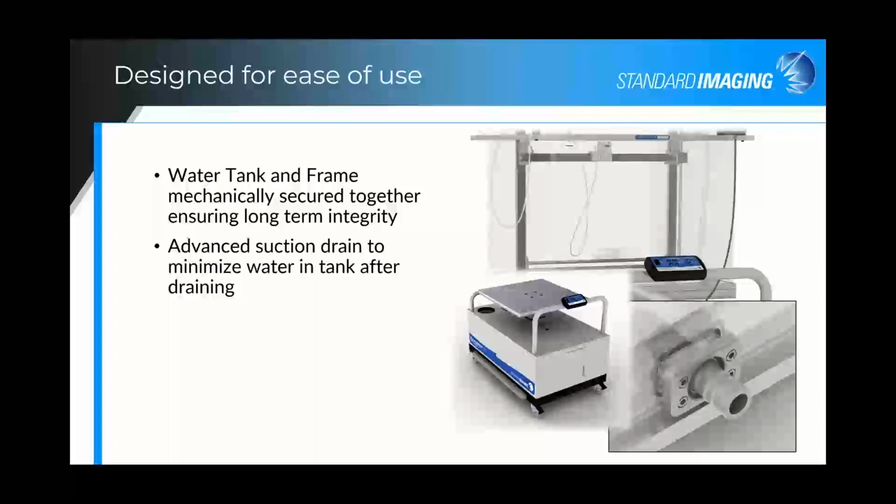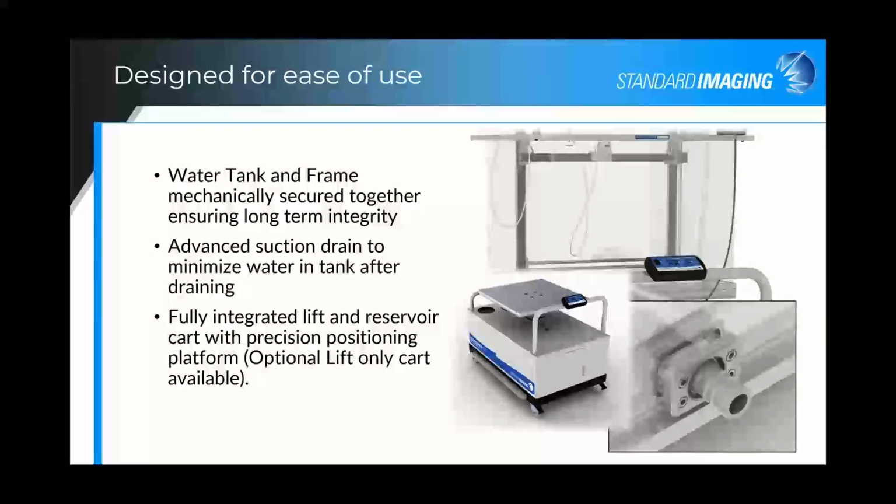because it does get the water out. We do recommend using either deionized water or distilled water, or water with a conditioner in it. But sometimes that's not the easiest to do. So if you need to drain that water, we'll get that out and not have it sitting in any residual water. And then we have that fully integrated lift and reservoir cart with a very precision positioning platform.